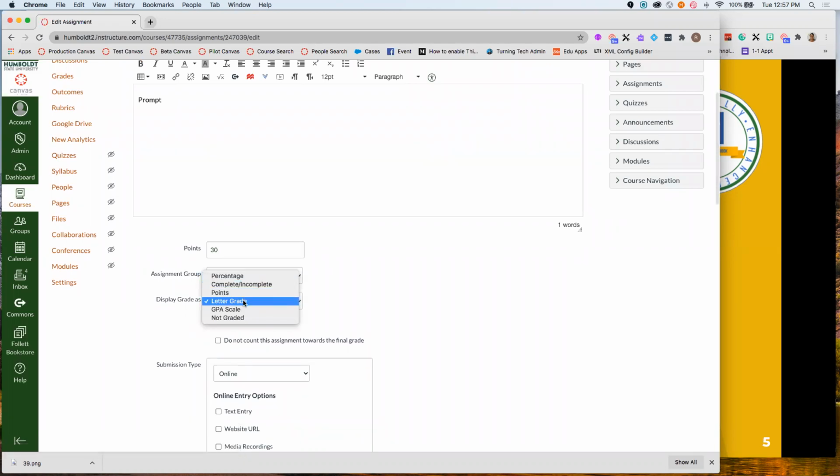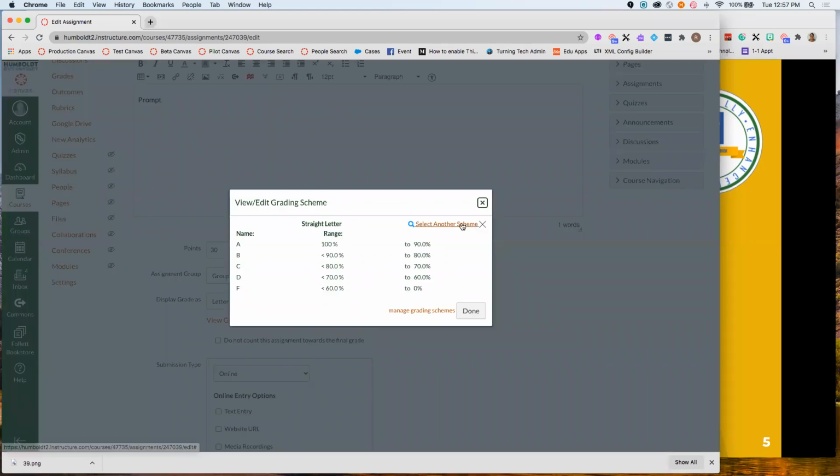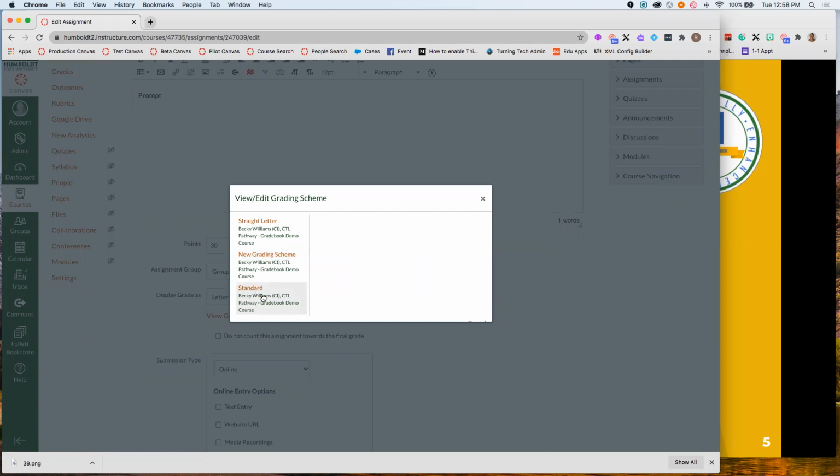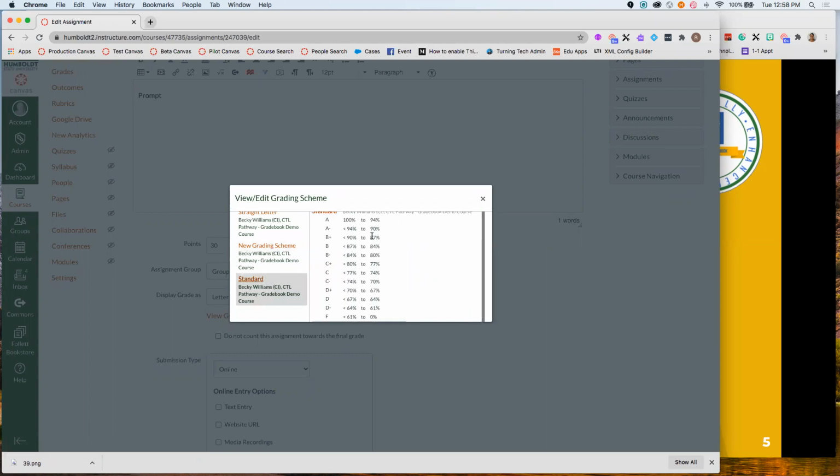The default in Canvas is going to be that it displays the grade as points. If you change it to letter grade, which this one is, it's going to fill in this new option here that says view grading scheme. So you can select a grading scheme after you've created one. The standard is the one that is default in Canvas. It's a standard A through F with pluses and minuses.